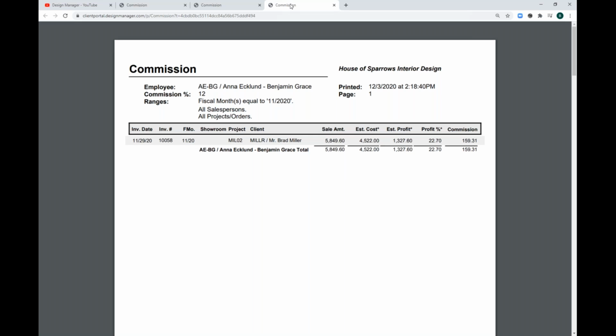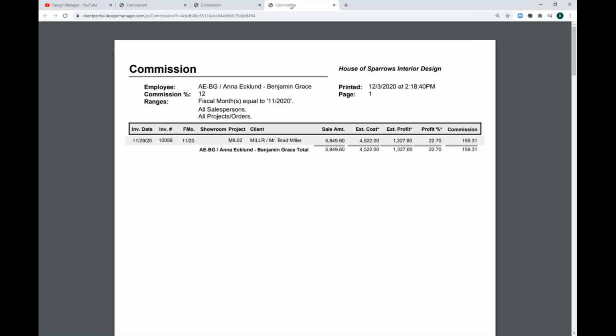Lastly, any credit invoices would also be included on your commission report, even if the credit is months after the invoice was originally made. So if a commission was generated back in May and then credited 3 months later, the commission report will reflect that as well. So you don't have to worry about those types of minutiae also. And that's it. The commission report gives us all the information that we need to calculate the commission that we owe in a very flexible, user-friendly manner.